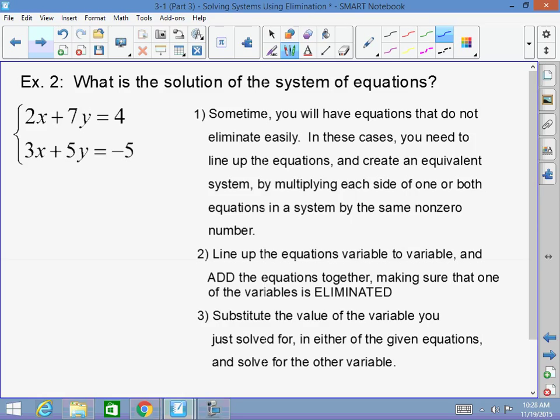So, in this particular case, we have to make a decision. Who do you want to eliminate? You want to eliminate the x? Okay. I've got 2x here, though, and 3x here. What would I multiply to this top one and to this bottom one so that I can get opposite x's that cancel? So the top you multiply 3 and to the bottom you multiply 2. Okay, you multiply a 3 and you multiply a 2.